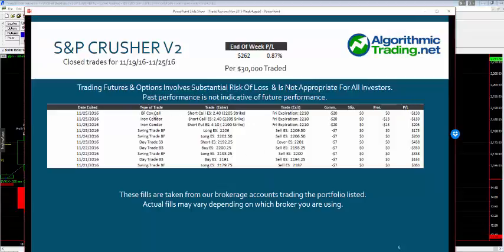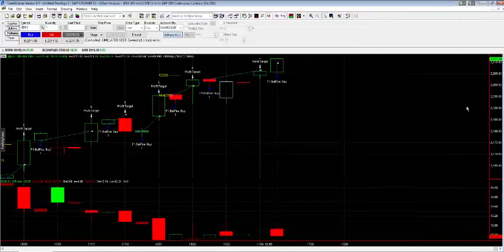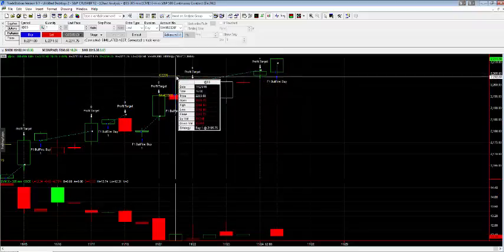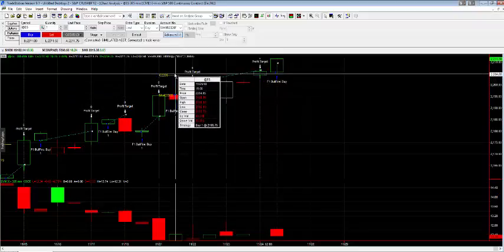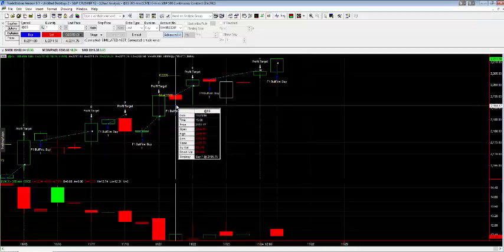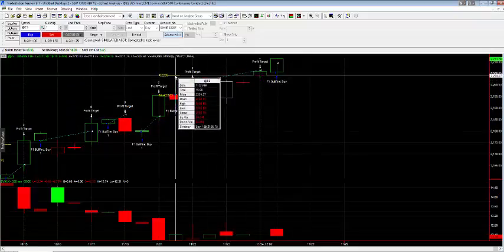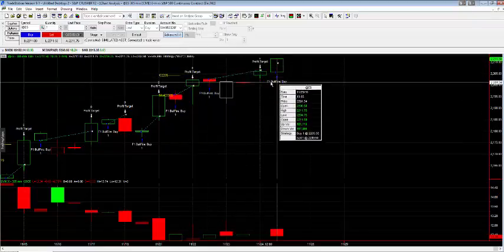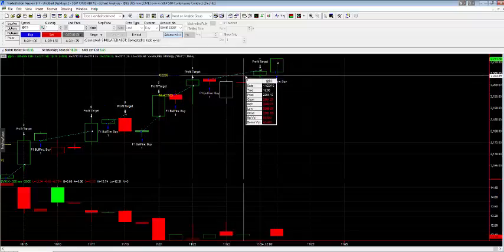Okay, and real quick, I'll also talk about the bullfire covered call. This trade was at a loss, so we took a loss of about $130. That trade is this one here. On Monday, when we get into the bullfire or the momentum algorithm, we also sell a covered call against it. What that means is that we prefer that the S&P would close below our strike price, but in some ways we don't, because it's a weird situation where we sell the covered call, but we're also long the futures, and so the futures can take gains like you see here, but then there's also this 5th trade, which is the covered call.